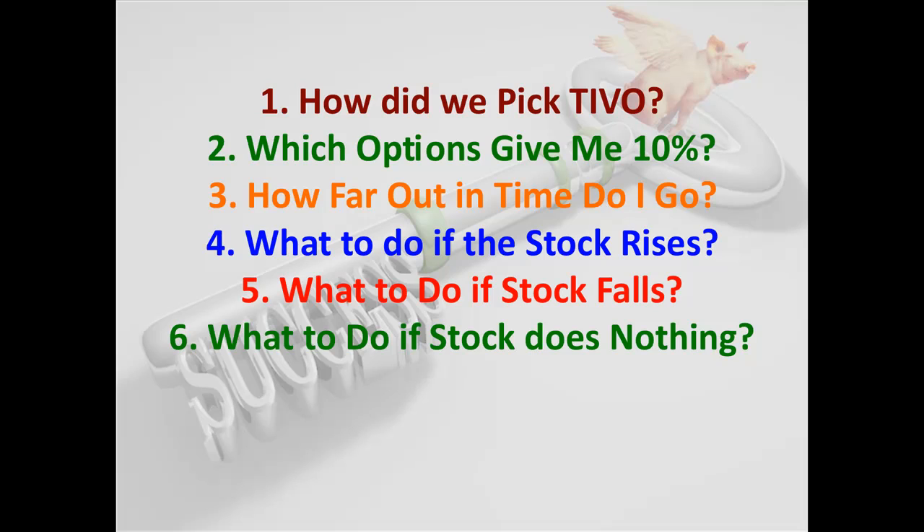We also didn't tell you what to do if the stock runs higher or if the stock sells off. A lot of our students who were first learning this strategy got a little nervous because we sold the put spread in TiVo, and immediately after we sold the put spread the stock started going down. When you buy a put spread, you want to see the stock go down — that's how you make money on a put spread. But we sold this put spread, so where do we want the stock to go? That's right — we want it to go up. So we wanted it to go up, but it went down.